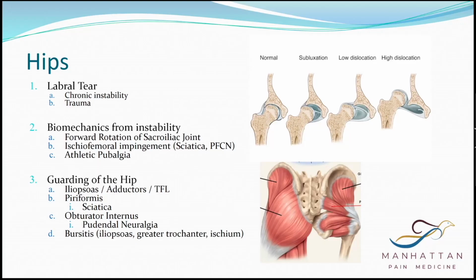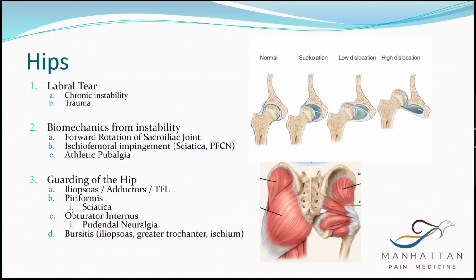So a lot of people will complain about iliopsoas pain or iliopsoas bursitis, but it's not really that. It's really the hip. They're just feeling that muscle because it's being overused. On the posterior aspect is ischiofemoral impingement, and this can affect the sciatic and posterior femoral cutaneous nerve. And then also the athletic pubalgia, because the adductor longus is another stabilizing muscle of the hip. And if it's pulling at the pubis, that can trigger it as well.